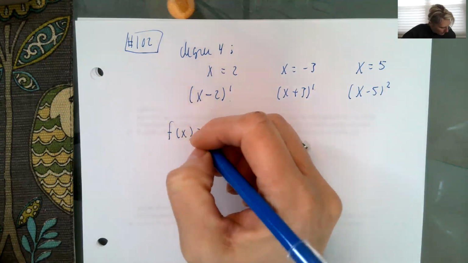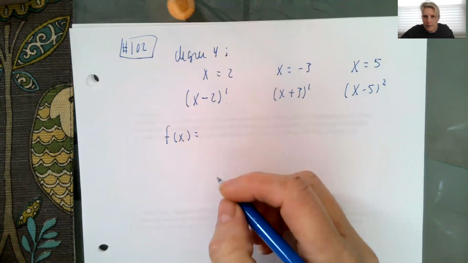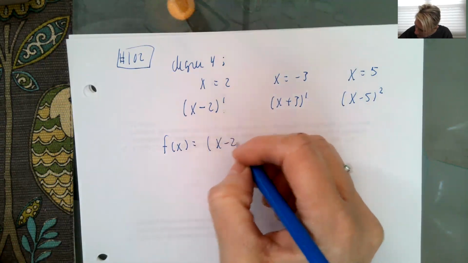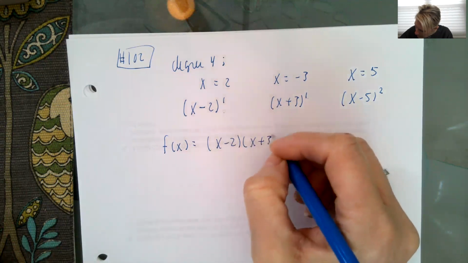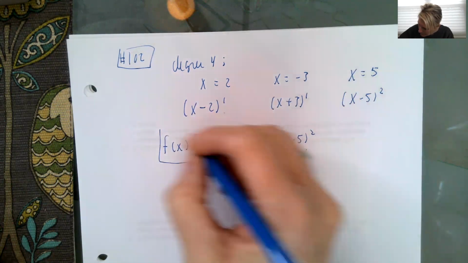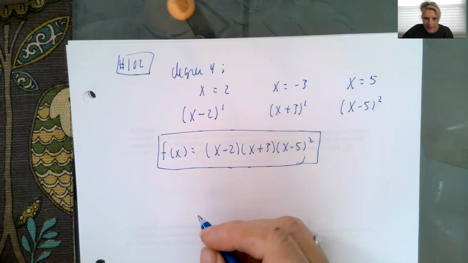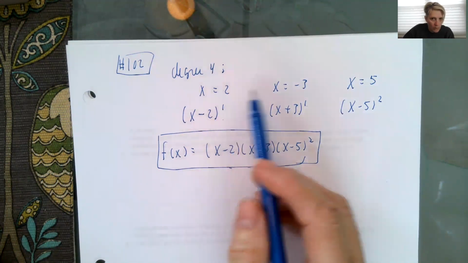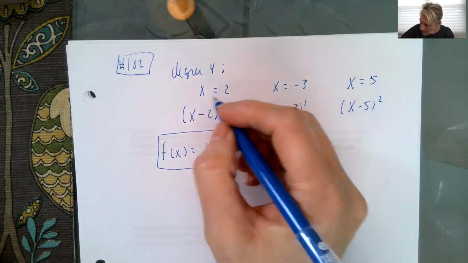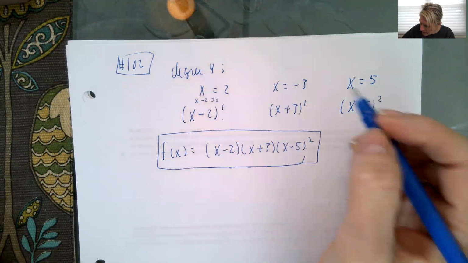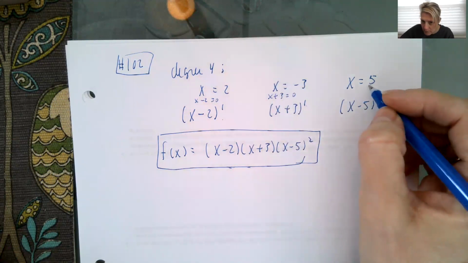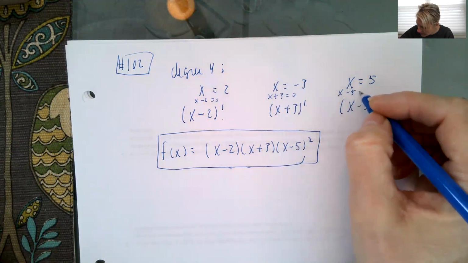And so it doesn't say we have anything different on our leading coefficient. So we're going to assume that this is it. x minus 2, x plus 3, x minus 5 squared. Isn't that so cool? So it tells you where the zeros are. That's your x equals. And then you're going to move them back by subtracting 2 and setting that equal to 0. And then move that back. So it's x plus 3 equal to 0. And you're going to subtract 5. So this is x minus 5 equal to 0.